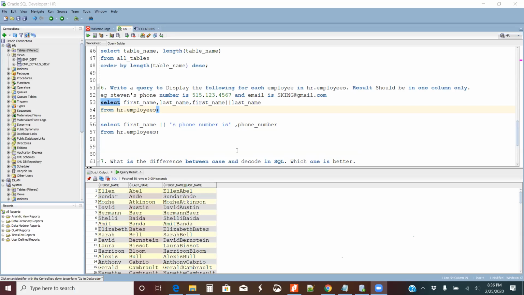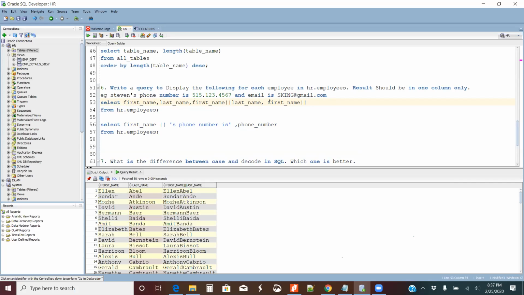So you can use pipe. Or if you want to see a first name followed by an a, at the end put a comma and type in first_name, pipe, and then a in single quotes.